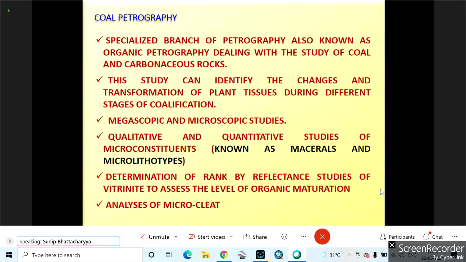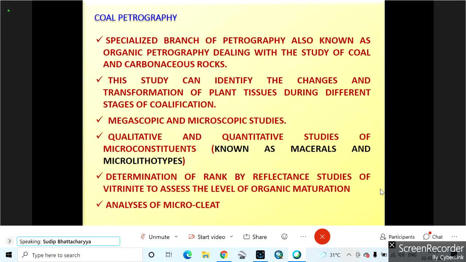These components, like minerals in rocks, are macerals in coals. Macerals are the organic micro constituents of coal. After seeing them under the microscope, coal can be categorized in different manners, and we can tell which coal it is and what the thermal maturity of that coal is. The term thermal maturity can also be applied to liquid hydrocarbon and gaseous hydrocarbon, that means for your petroleum and natural gas.